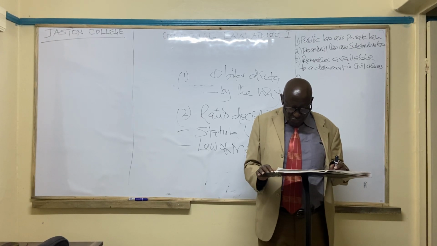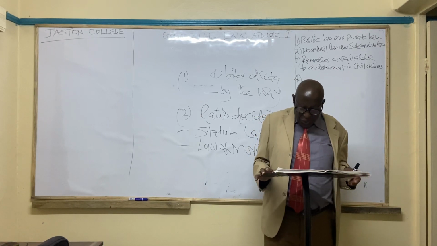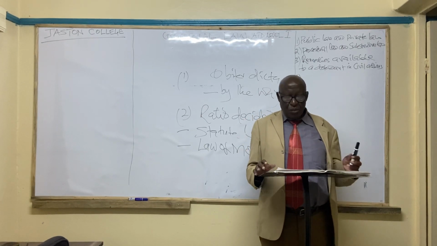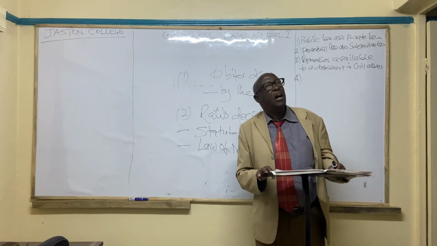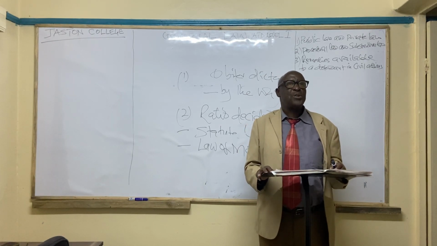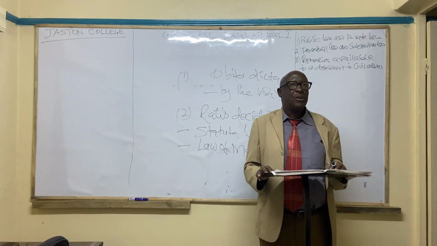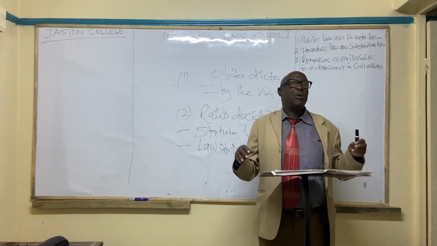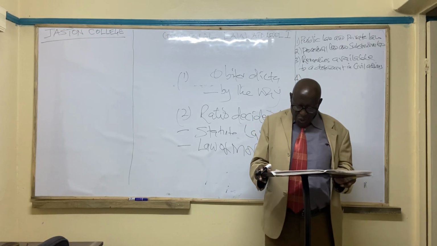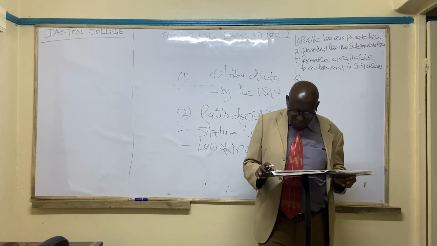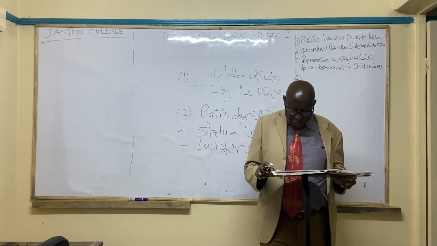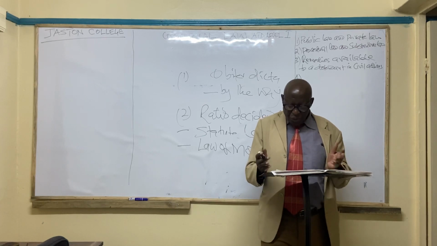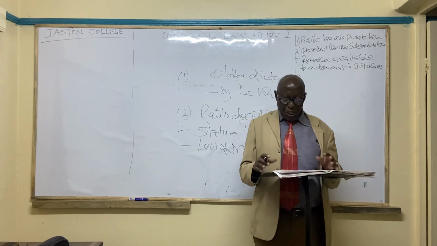And we also have other laws which we have adopted from other countries, like England. In England, they have common law. And common law arose from their own customs of many, many years ago. For example, in England, they don't have a constitution. They just use the common law. Courts normally just use the common law to mete out punishment to people. So common law is just a set of rules which were developed in England from their own customs.